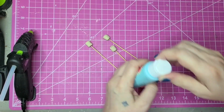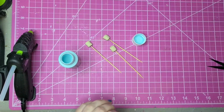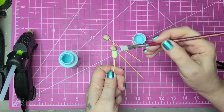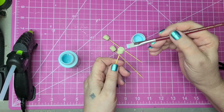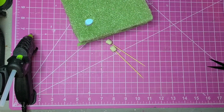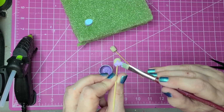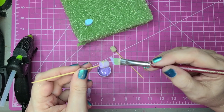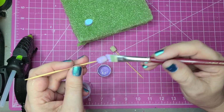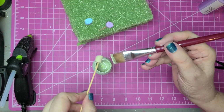I'm going to use the color Cloudless on one. I'll just take a little bit of paint out of that lid. And I'm going to stick them down in a little piece of styrofoam to dry. There's that. I'm going to go with Lilac Mist on another one. I think the multicolored marshmallows that you buy are pink, white, and a mint green. But these are some fun colors that I thought I would use on mine. And the last one I'm painting with Celery Waverly Chalk Paint.